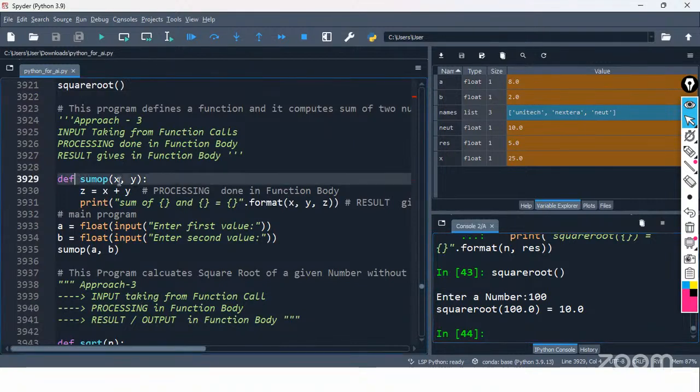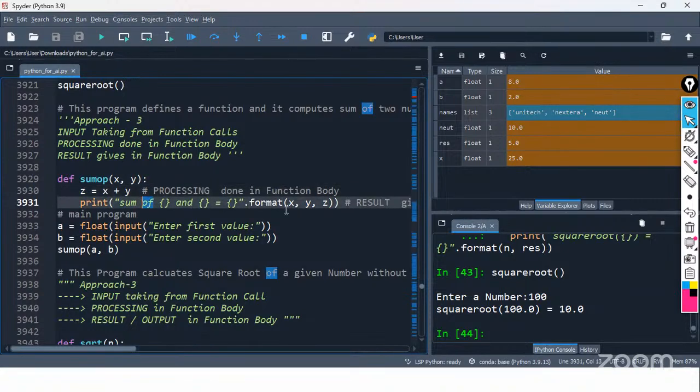So what am I doing? I'm defining the function sum OP, but do you see the inputs coming from the function body? No. The processing where the addition will be done and the output or the result will be again from the function body.